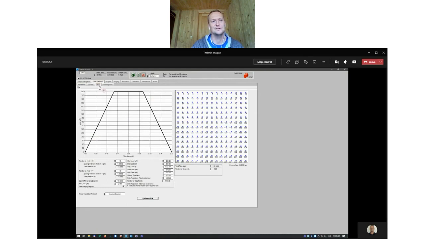And so this load function we call XPM, accelerated property mapping, and basically it's a single load function, but it's a map. So you program a grid of indents. Each indent still has a trapezoidal shape, so it has three segments, a load, hold, and unload. But you do those segments very fast, in 0.1 seconds only. So in this case, I have a 15 by 15 grid of indents with 1 micrometer separation at the maximum force of 800 micronewton. So we do a small indentation because the plastic deformation under the indenter is small, and therefore we can reach high resolution hardness and modulus maps on the sample surface or on your area of interest.